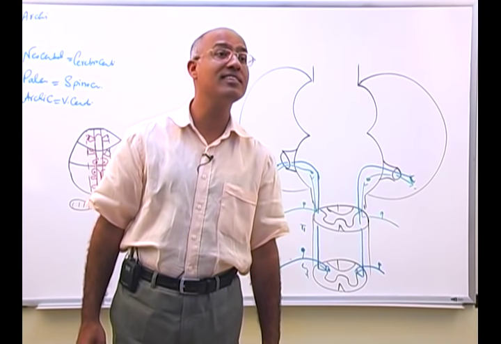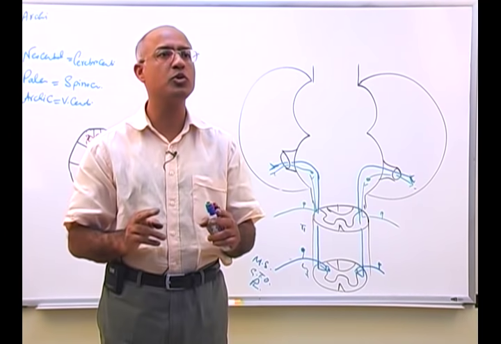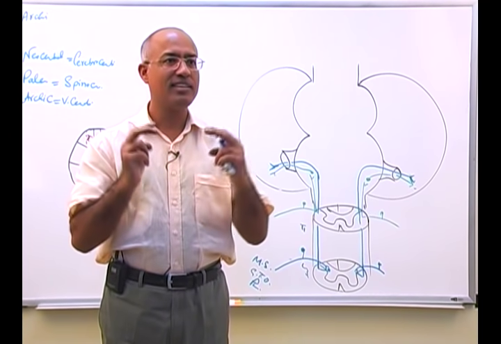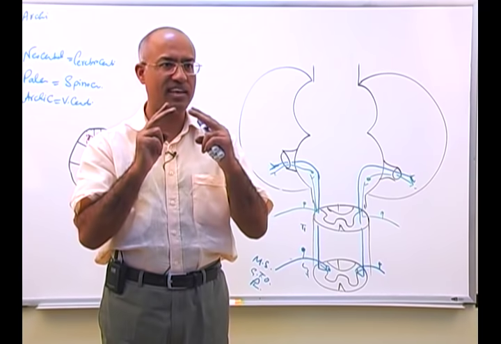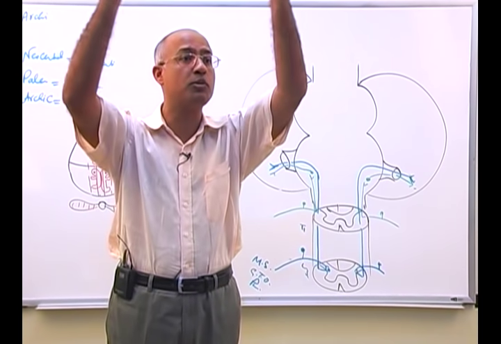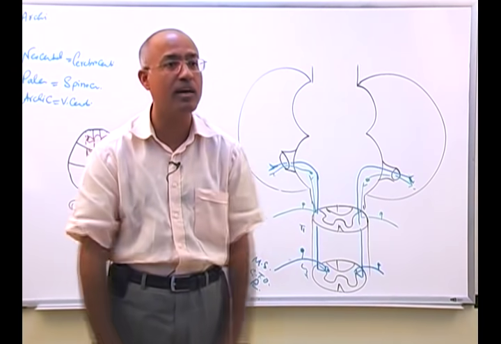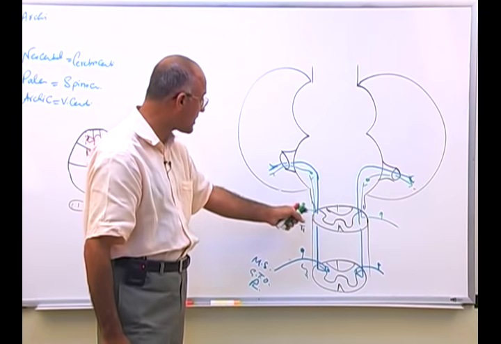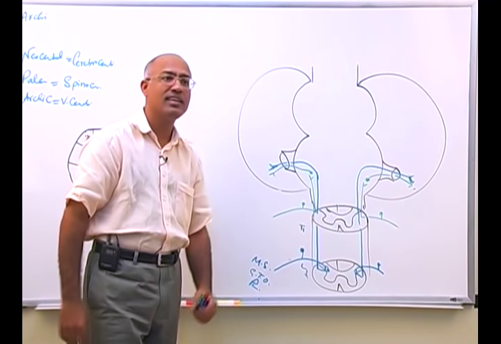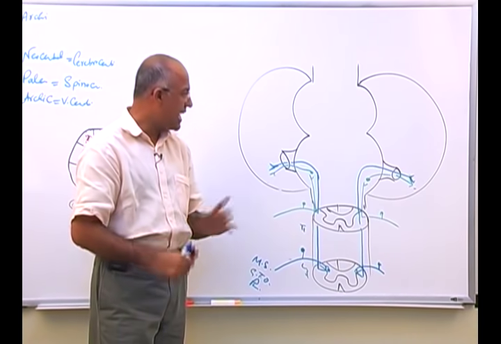Pardon? Fasciculus? Oh my God. My friend, fasciculus cuneatus and gracilis go to the nucleus cuneatus and gracilis, make internal arcuate fibers, then go up as medial lemniscus to the ventroposterolateral nucleus. They don't send anything to the cerebellum. It is something going clearly to the cerebellum. It is not fasciculus cuneatus, but it has something in common.